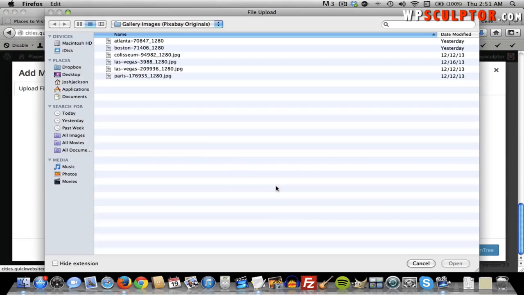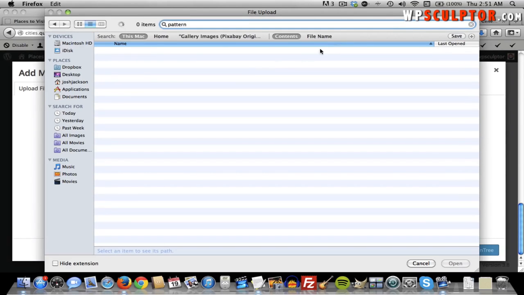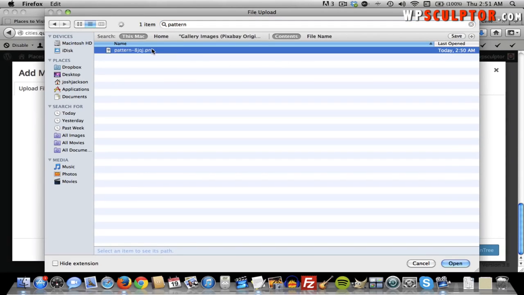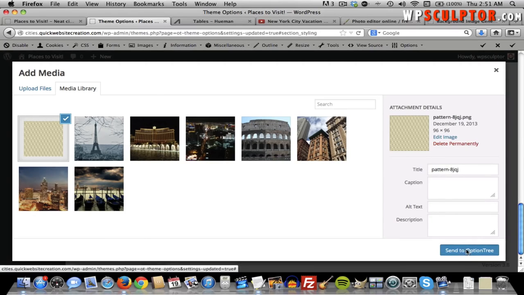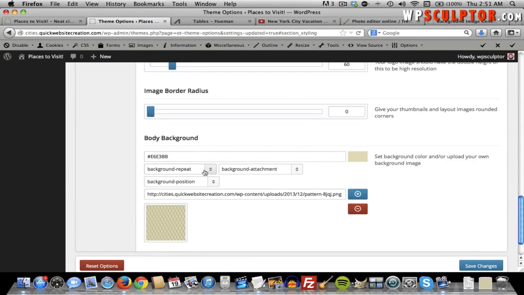Select files. I'm just going to search for it. Right there. And then you would click on send to option tree, and then you would choose to repeat this.